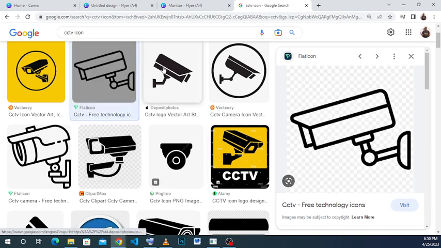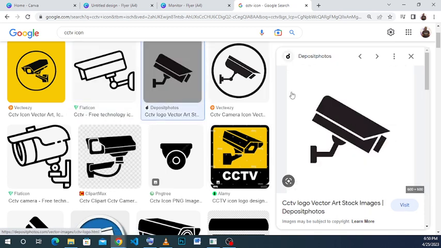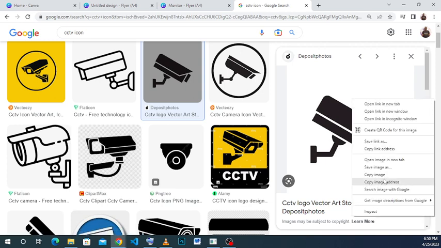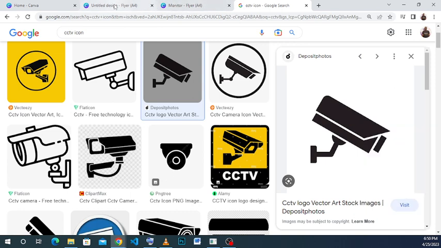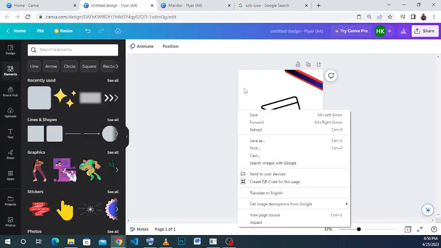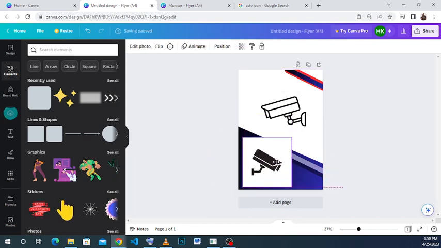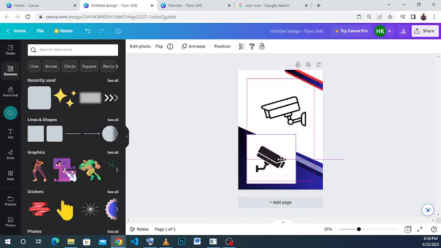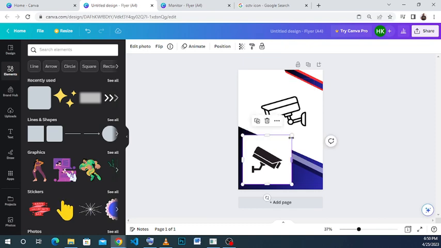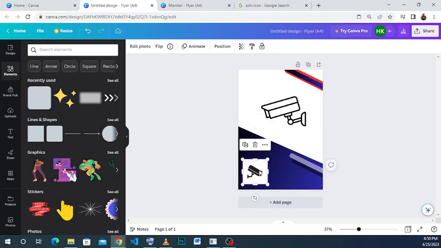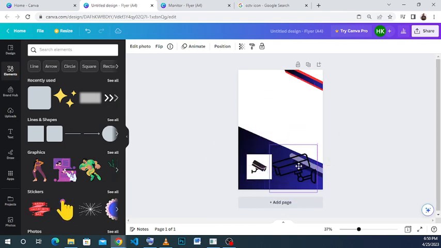Yes, you see when I clicked, this still has a white background, which means when I insert this, let me just copy this, and then bring it into my work, paste. You realize it has a background. So that's one way to also know the kind of thing you are downloading. You have to be sure what you are downloading. I'm not using any of these images, but I just want you to see the difference.